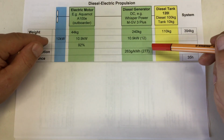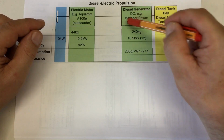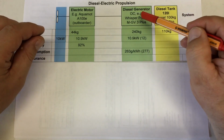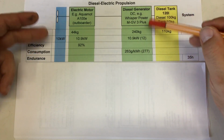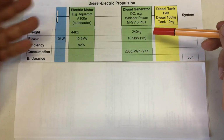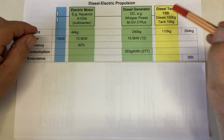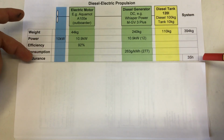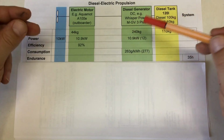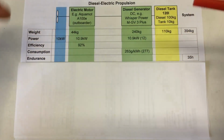In terms of maintenance, comparable to a diesel engine, you still need to exchange the filters and change the oil here. Operational costs, also comparable to a diesel engine: spare parts, oil, and you still have to fill up the diesel tank. Fuel economy being only marginally better than a naked diesel engine. Buying it?